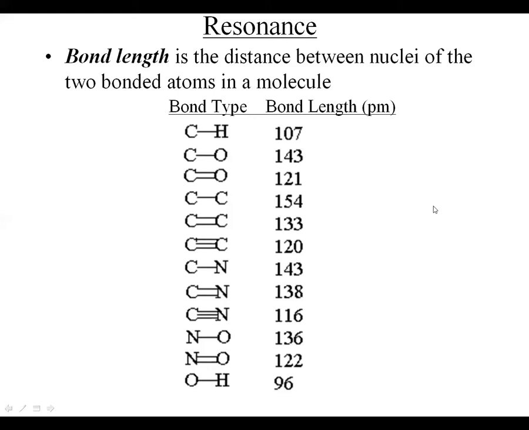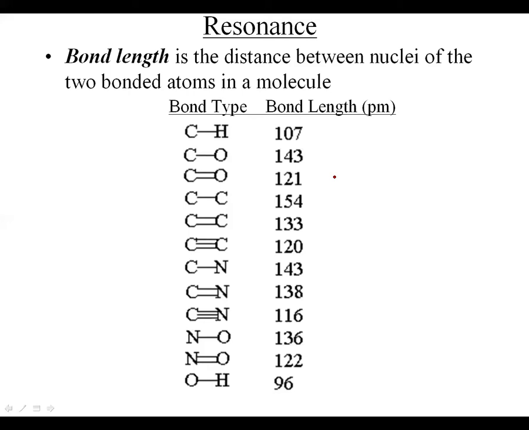All right, we're going to continue on here talking chapter 4, and we were talking bonding. So we finished up last time talking about how to draw Lewis structures. So again, you want to follow those steps to draw Lewis structures, and it should lead you to the correct structure if you follow those steps in order. So where we left off here, I think, is right about here. We're just going to talk about a couple of things here in terms of molecules and bonding.